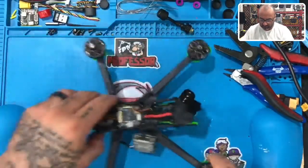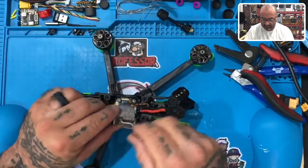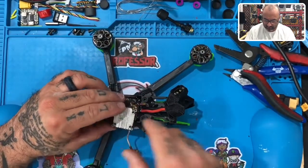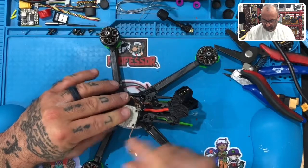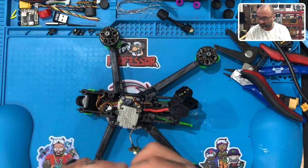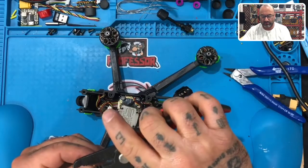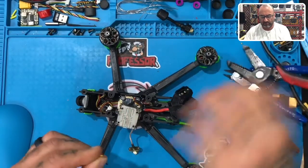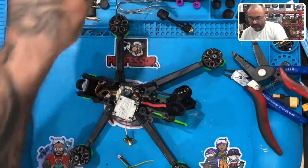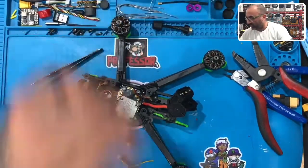Now, let's go ahead and reattach the wires properly. We're going to start from left to right, okay? So, I do think I want to extend this one just a little bit. So, hold on one second. Just a little, there we go. All right, let's get the tweezers. Let's get the old man glasses.